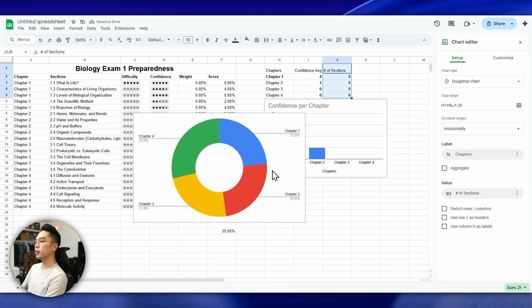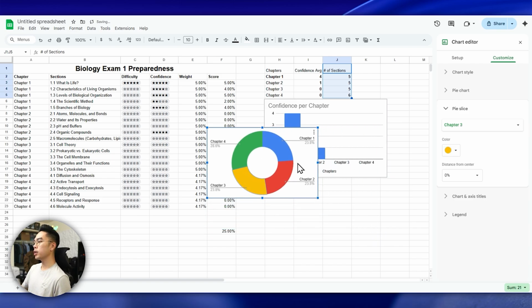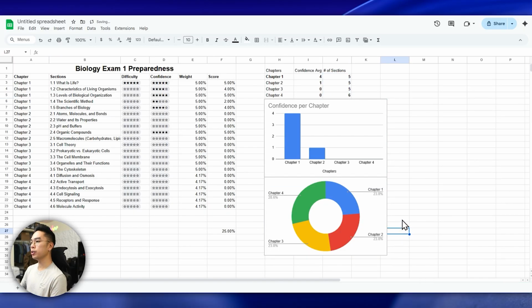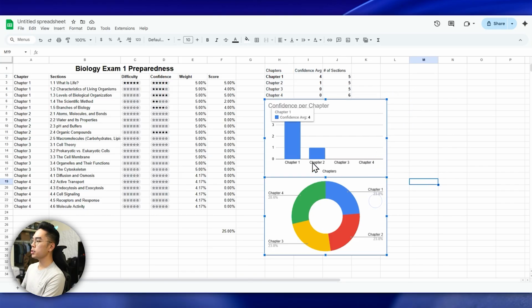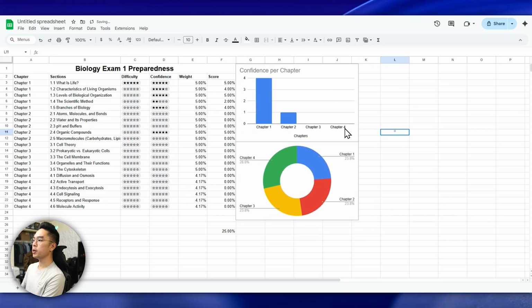Now we know that, hey, these are the different chapters within the sections. Okay, so you have more chapter 4 actually, because it's worth 28% of the exam and less of the other chapters. Okay, so this is perfect for visualizing how many different chapters are going to be in my exam. Okay, and you can do that by the different sections here and how much you need to study. And again, if you don't want these numbers and you just want it to be visualized via chart, you can always just shift click the 2 charts here and just drag it above the data. So you can just drag it here, and now you have yourself an exam tracker.